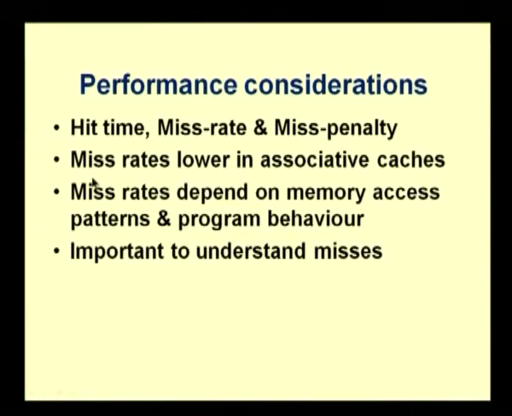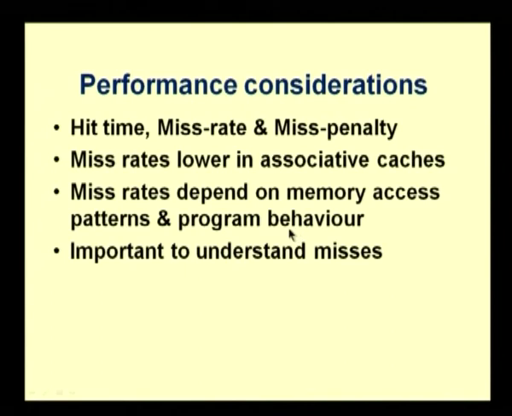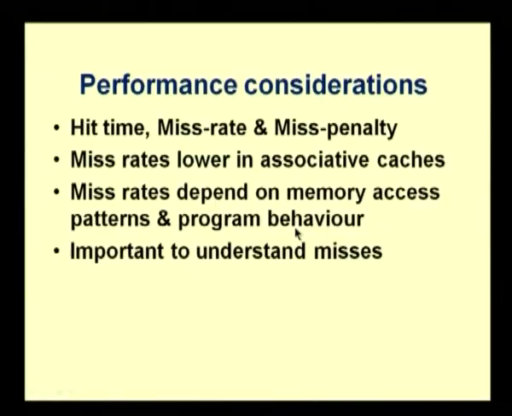So, that is one thing that you can look at. But there is another thing to understand with respect to the miss rates. The misses also depend on the memory access patterns and the program behavior. That is depending on, for instance, the instruction cache as well as the data cache. Program behavior, that is whether you have a loop that is being executed a number of times, depending on the temporal locality and so on, the memory access will differ and that again can cause different miss rates. Similarly, with respect to data access, depending on how the data is being accessed, whether it is a continuous set of data being accessed, for instance, a complete array being accessed and so on, there is a lot of spatial locality in the data being accessed. So, memory access patterns also will affect the miss rates.